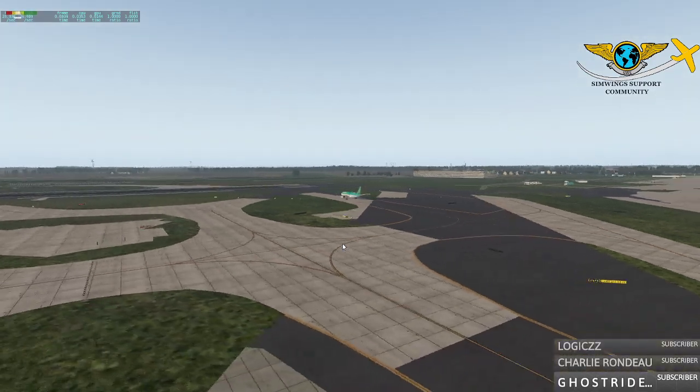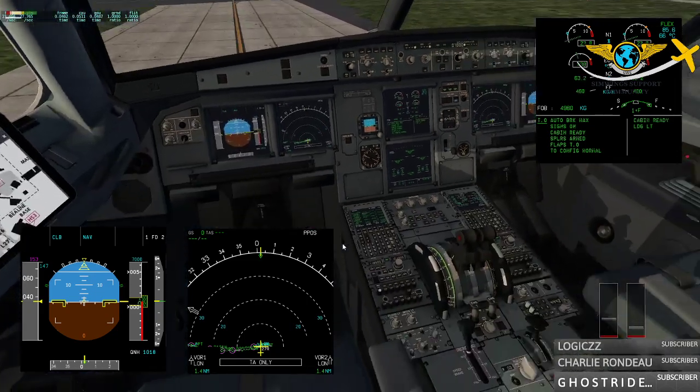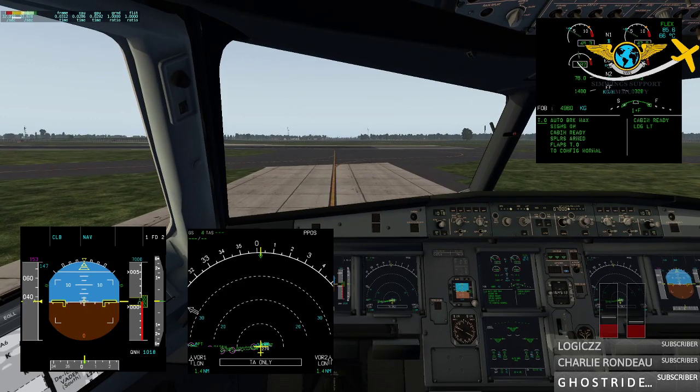No, wait. Shamrock 38 Whiskey, line up 27 right. Line up 27 right, Shamrock 38 Whiskey. 0155, contact London Control, 135 decimal, right. 135 decimal, speed of 155, cheers.